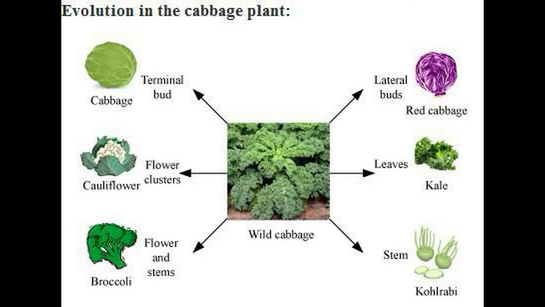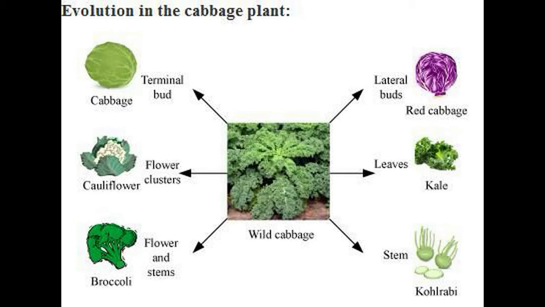Okay, so wild cabbage only was there. Then they made so many changes to the plant and produced different types of vegetables. So we can see cabbage is a good example. Farmers over more than 2000 years cultivated wild cabbage as a food plant and generated different vegetables from it by selection. So this is artificial selection rather than natural selection. By our wish only we are getting different types of vegetables.